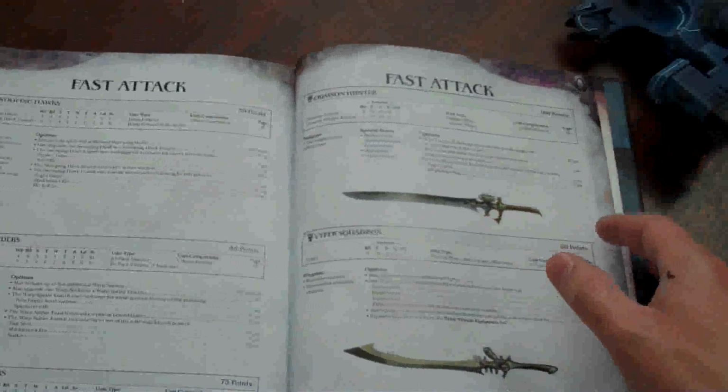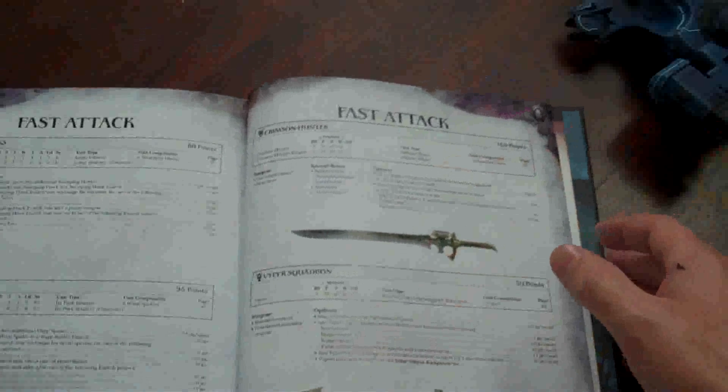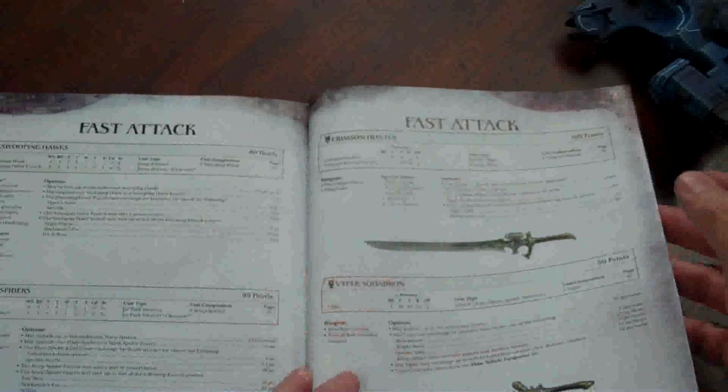So a unit of Wraith Guard. In fast attack, it's a toughie. A Crimson Hunter is almost a must, really. Warp Spiders are looking really strong with the monofilament rules. Then in heavy support, you just have this smorgasbord of things. Personally, if I were ordering from Blue Table Painting, I would get a Wrath support battery and have all the options magnetized. That would be great for fun games because you'd be able to get lots of different options there.